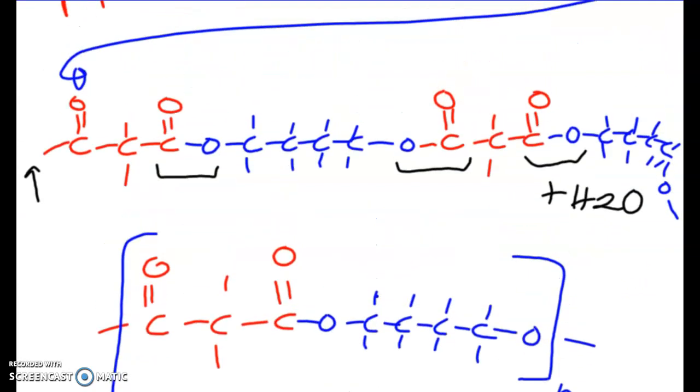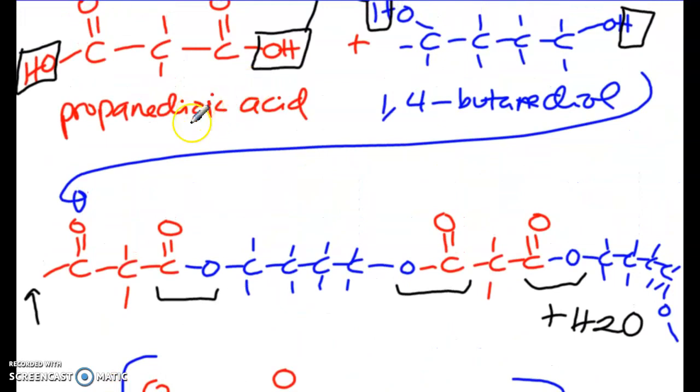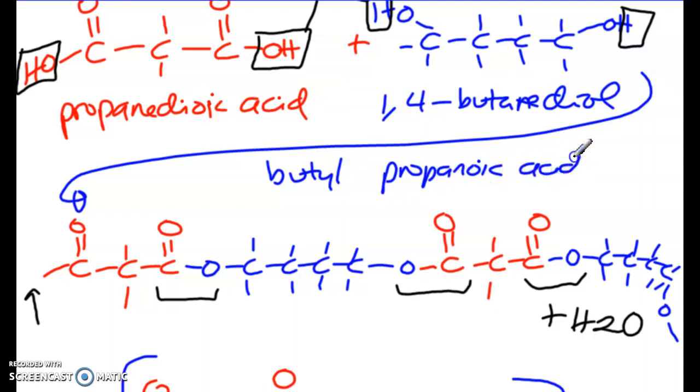Now, when you're doing the polymer naming, so it's funny, let's name what the ester would be with these 2. Let's say we were making 1 ester. This would be butyl propanoic acid. Right? So the butyl is from the alcohol. The propanoic acid, oh, pardon me, oh my goodness, it would be propanoate. It's an ester, hello. Okay, so butyl propanoate. So that is what it would be if we were to make 1 ester.